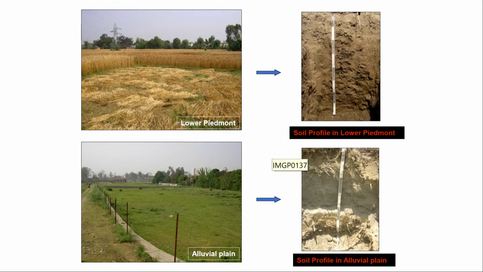So geomorphology is more important than your land use land cover. In general, people take the samples seeing the land use land cover. No, that is the third important factor. First, you divide your land based on geomorphology, then based on the topography, then based on the land use land cover, and then you get the map area. In that area, if two places have a similar soil map unit, it means similar soils will be there. So at any place you can take the soil samples.